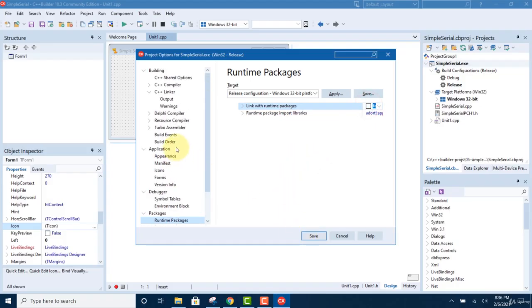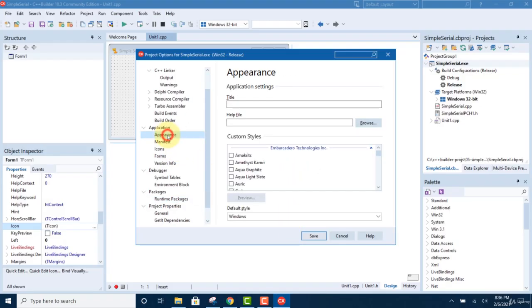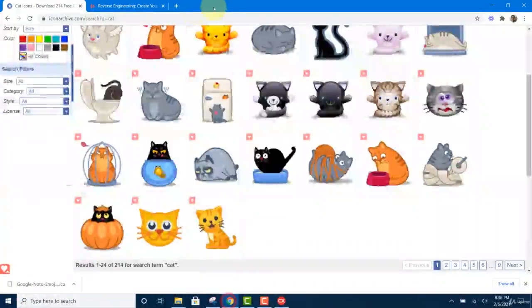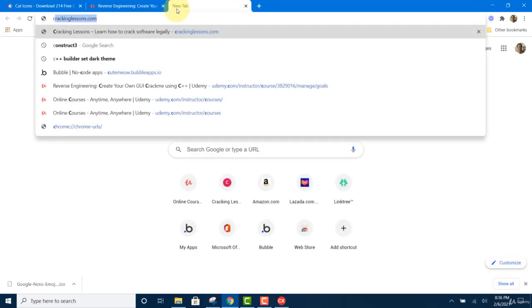Next, go to the appearance and select the style that you want. The style here you can choose from this website.